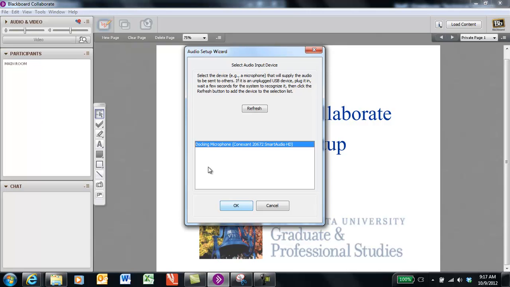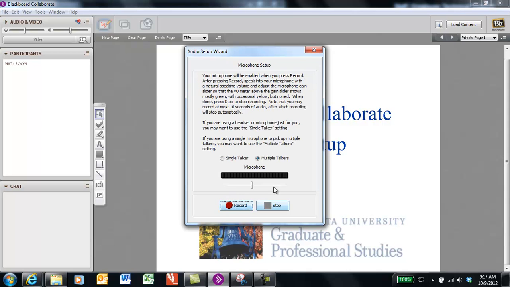The next step is our microphone. Here you can see my microphone listed in the list. I just have one, so I'll click on that one and hit OK. This step asks me to do a sample recording, and we'll see if it can be heard appropriately. I'm going to click on Single Talker here since it's just me and the one microphone. And again, once I hit record here, I'm not going to do any adjustments with my slider button just yet. I'm simply going to hit record, and then we'll talk a little bit.